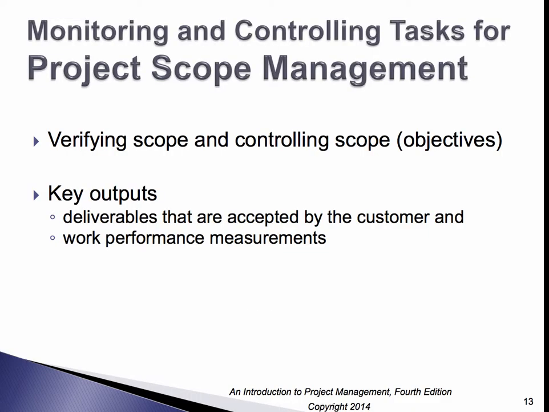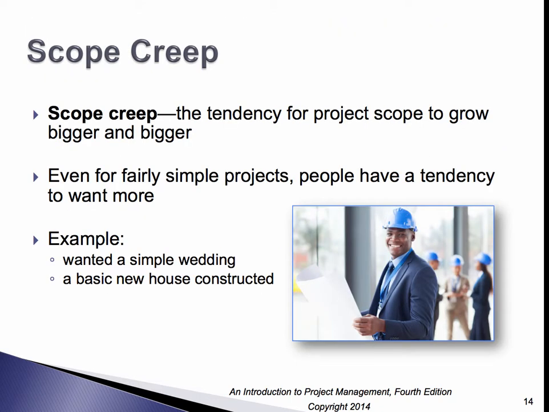Monitoring and controlling tasks for project scope management. What you're going to do is verify the scope and control the scope. Those should be your objectives. So the key outputs will be deliverables that are accepted by the customer and work performance measurements. Scope creep is not a person. That's actually the tendency for a project to grow bigger and bigger and longer and longer.